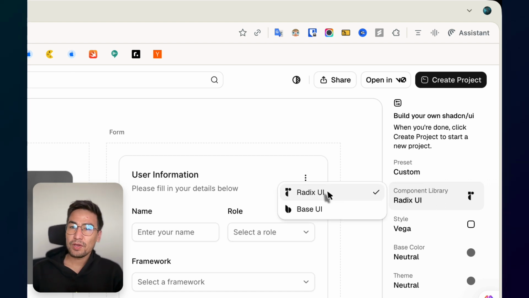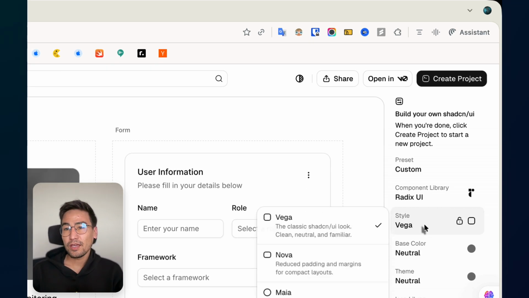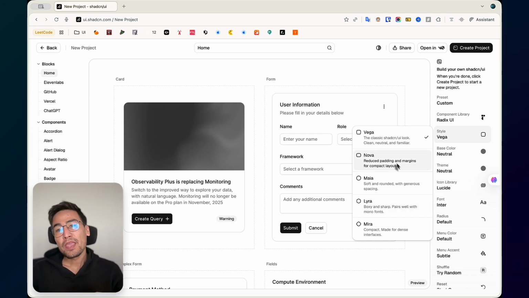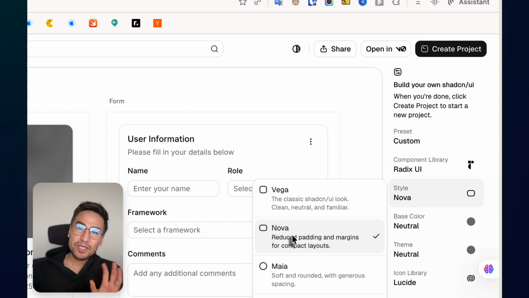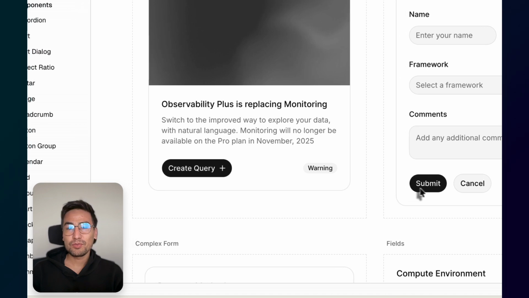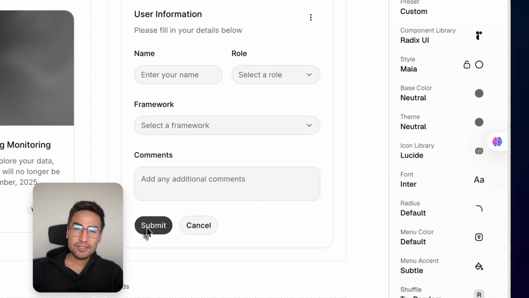You can choose from Radix or Base UI. There are five pre-built styles that you can choose from. This Vega is the classic Shadcn, and they also built some other styles that you can choose based on your needs. This one has reduced padding and margin, and you're seeing that this is a bit more rounded and this is softer.